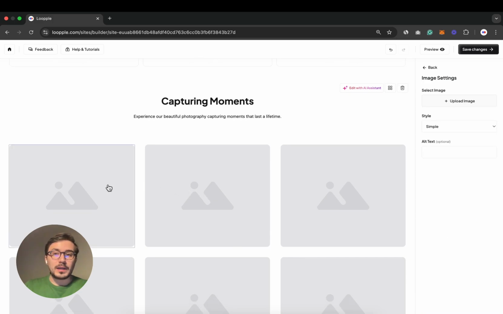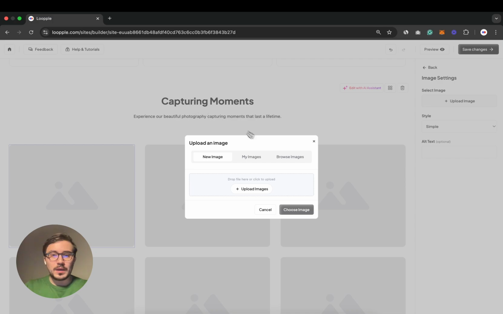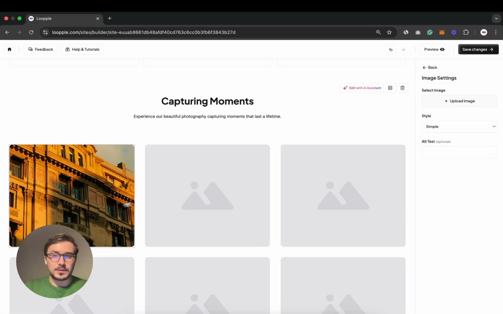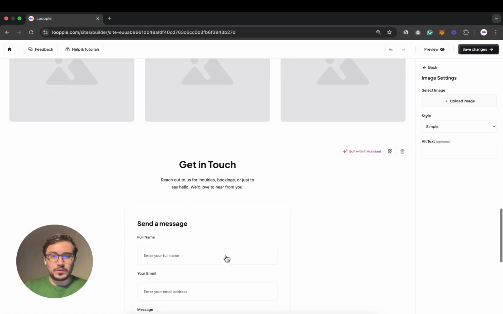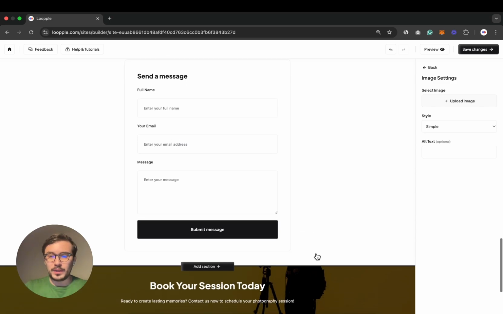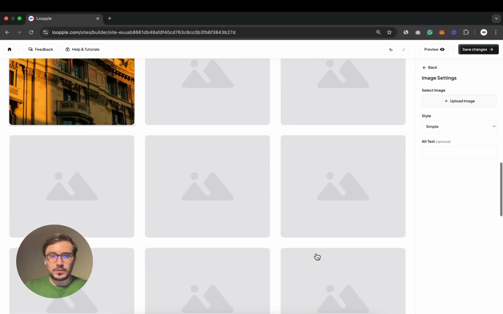And from here, you can upload your images from your local storage, and also you can add custom ones from a third party like this. Oh, this looks really cool. We'll also have this form. So basically, you'll have the option to have people that submit this form, and it will be redirected to your email. This is really cool.